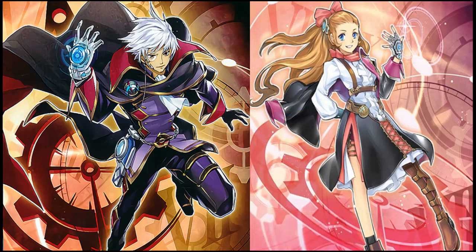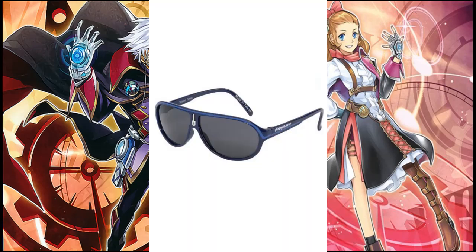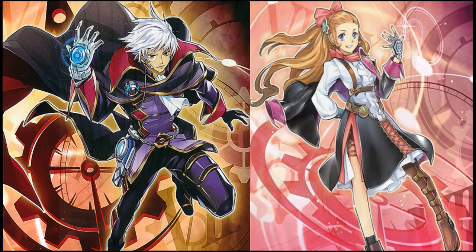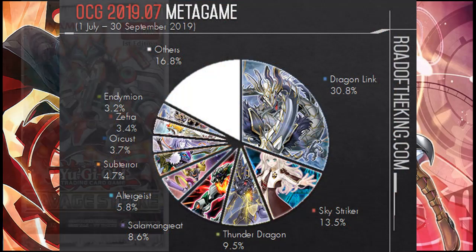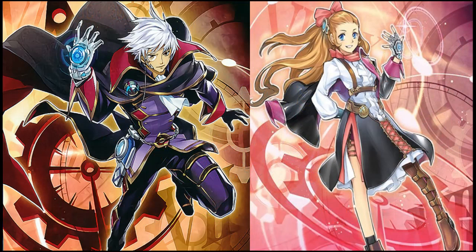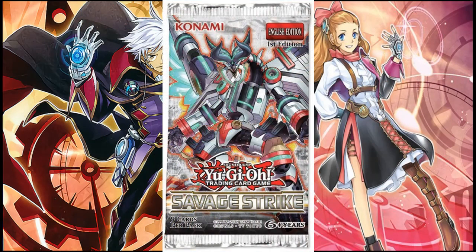Anyway, this video is not about my love for Time Thieves, which I could write a whole essay about. But it's about utilizing it as an engine in decks. So, just don your sickest pair of sunnies, get into your knockoff TARDIS, and get ready to travel back in time with me, because we're heading back to 2019 with Savage Strike. God, that was cringe.